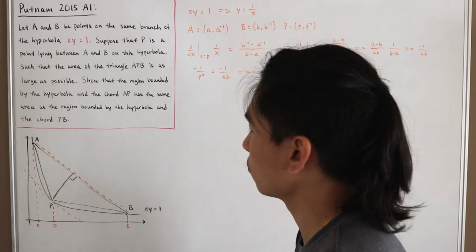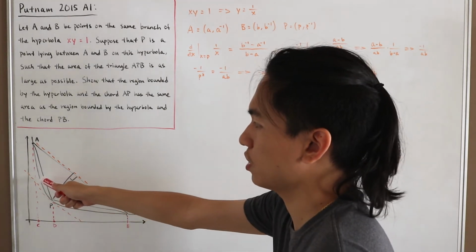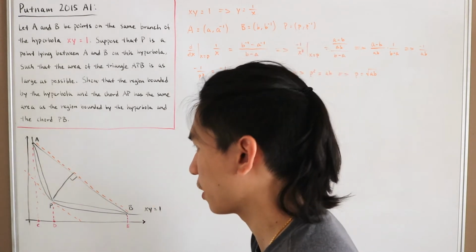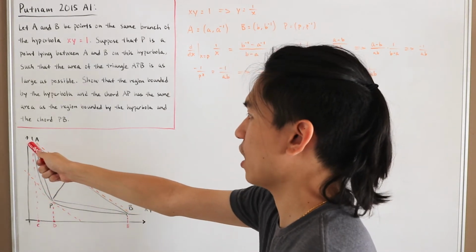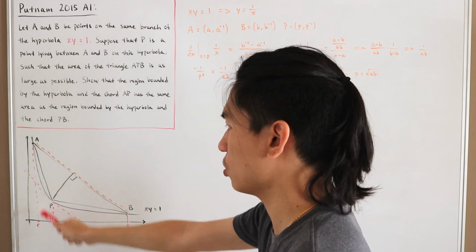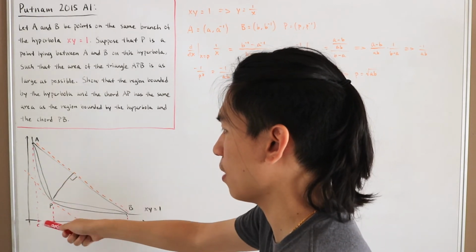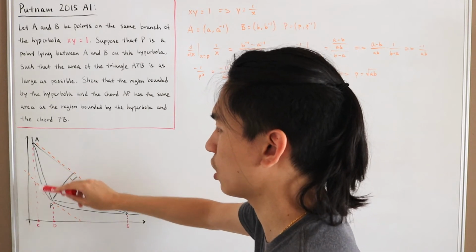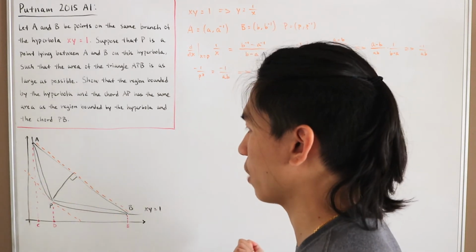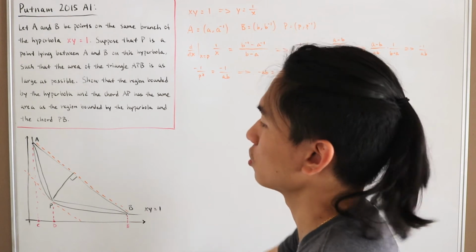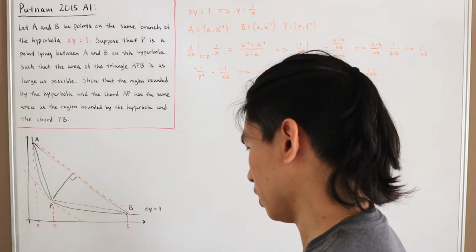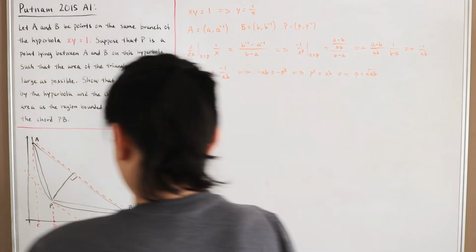So in order to find the area of this little region bounded with the chord and the hyperbola, what I can do is find the area of this trapezoid over here, and then subtract that with this inner piece over here. So all we're left with is just this region. So we're finding two areas and then subtracting them from each other, and then we're going to use that same method for over here.